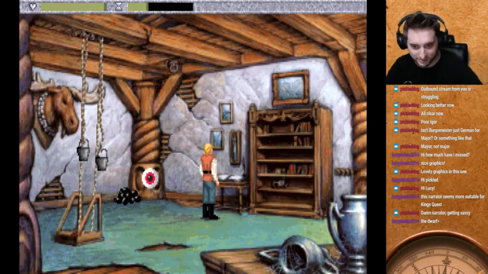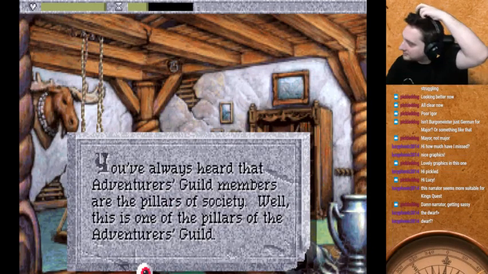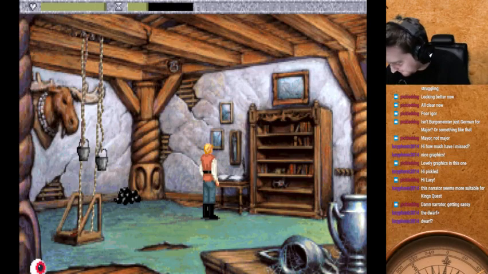That's a little nod to where we're going next. You've always heard that Adventurers Guild members are the pillars of society. I think it's the dwarf, yeah. Well, this is one of the pillars of the Adventurers Guild. Gimli. Let me double check that. Gimli, yes. John-Rhys Davies. Yes, he was the dwarf.